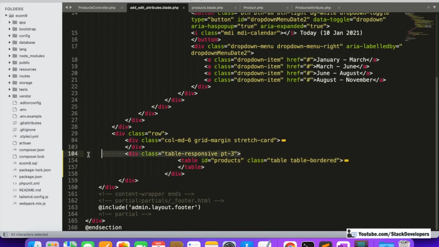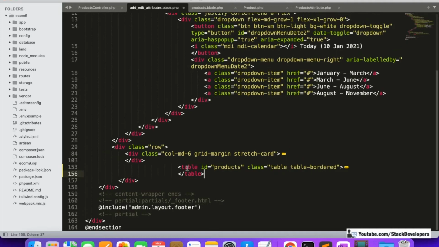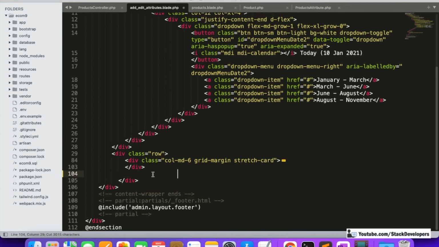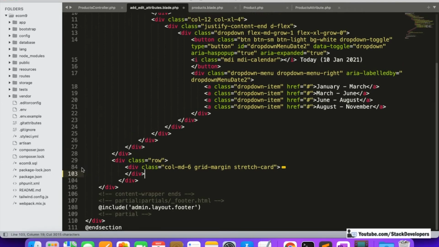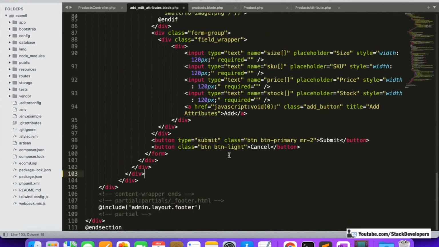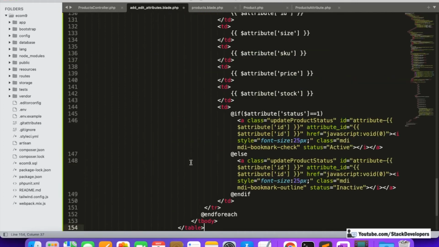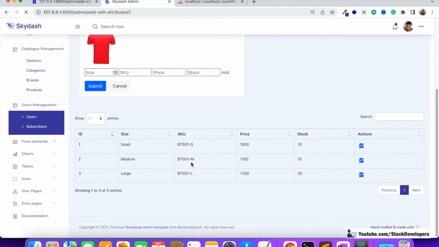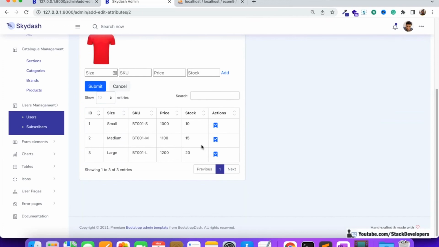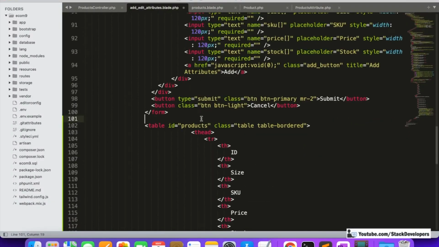So what I can do, I can just remove this div here. I have the table, I can cut this table, and I'm going to display it somewhere after one form has completed. After this form completes, I can display it here. So let's see.